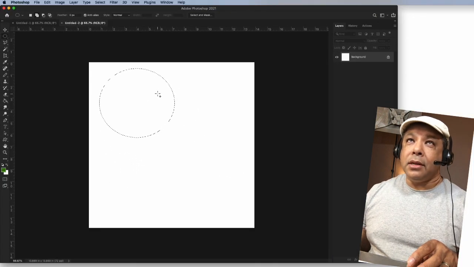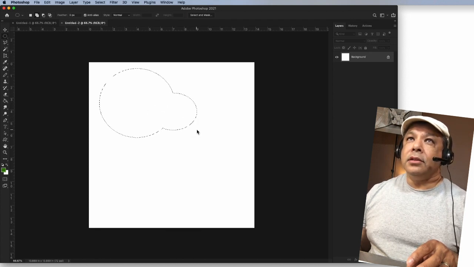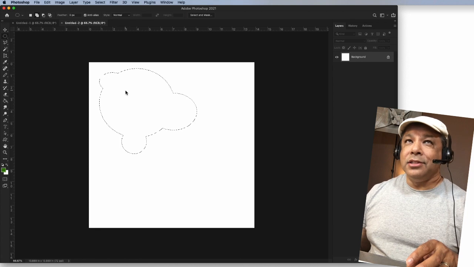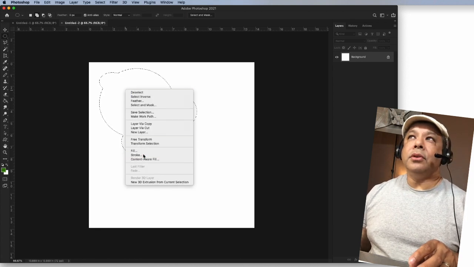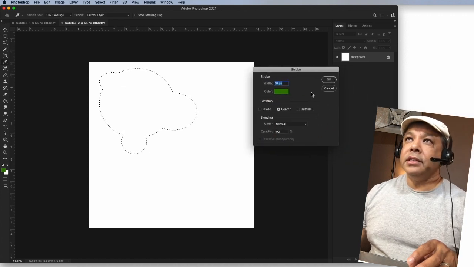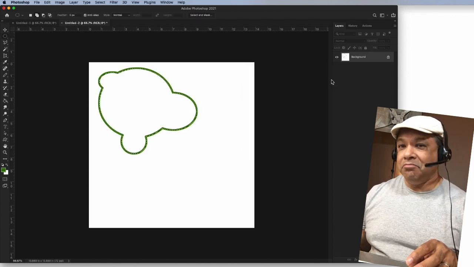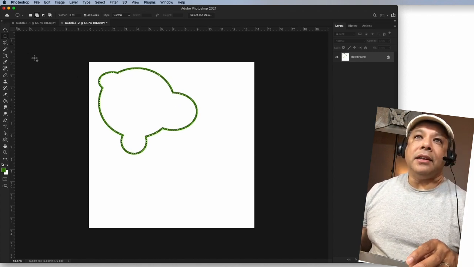So what do I mean? Let me show you. Look what happens when I click from inside the circle and move out. Look at that. The circle now expands. I can do this and I can do that. It expands on the selection. So it kind of looks good, doesn't it? We'll go ahead and right click, stroke, and there it is. Let's just keep that first color, whatever it is. This is a green. Keep it in the center, and there you have it. What is that? I don't know. It's just something. Let's go ahead and try it again.